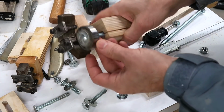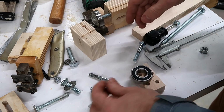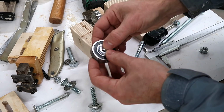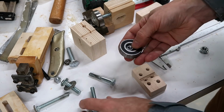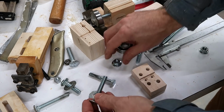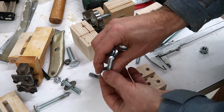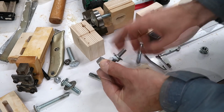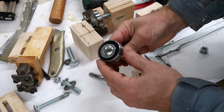Now I have to mount a bearing on a bolt like this, and going through my junk bin I found this nut, which is perfect for the job because it's got a flange on it, and that will really capture this bearing and keep it centered. And I was going to just put that on here like that, but this nut doesn't come forward enough, so I have to put a washer on here, bearing on here, then this nut, and that holds it on perfectly.